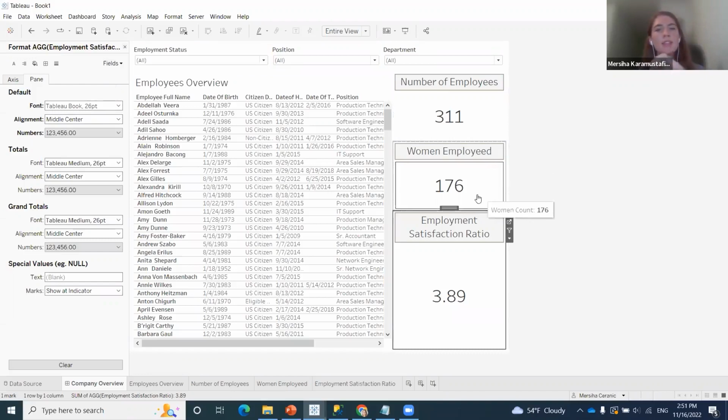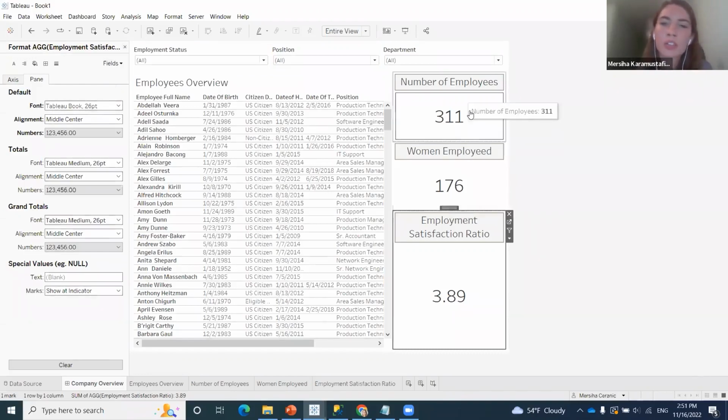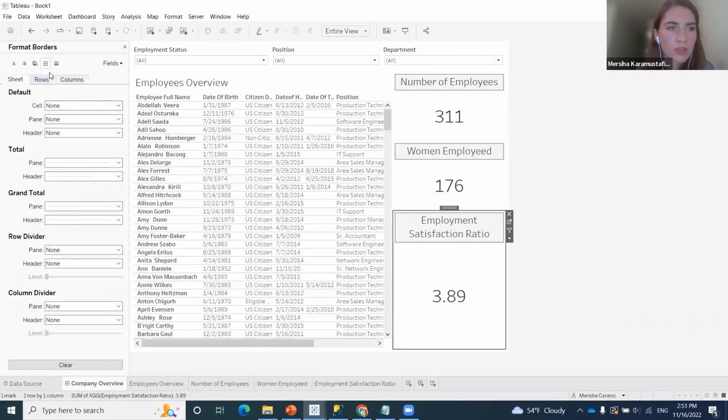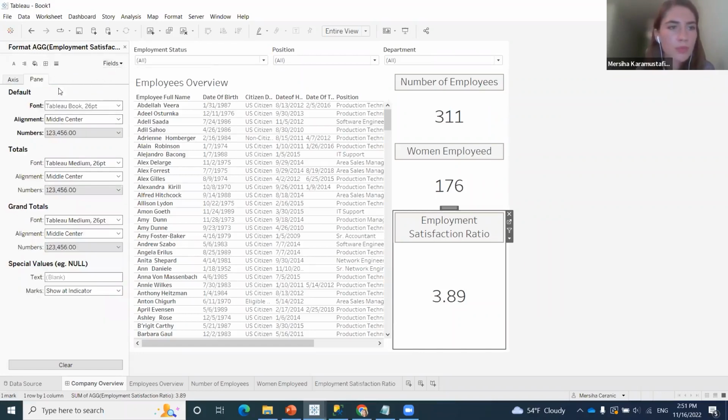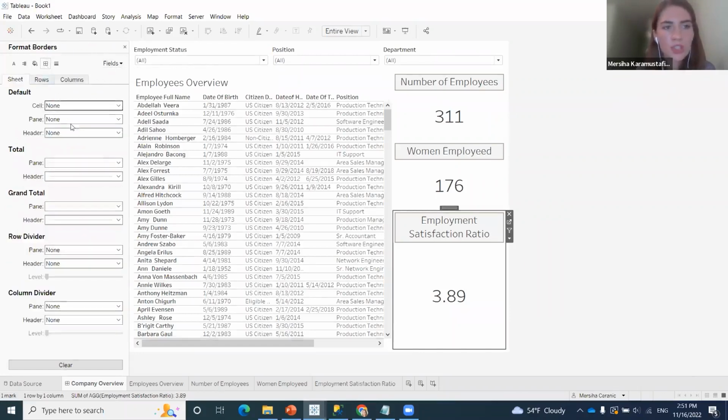Okay, and if we want to adjust also shading or borders for these KPIs, we can do the same. We can change the display of the background color of this KPI, and also add some borders.